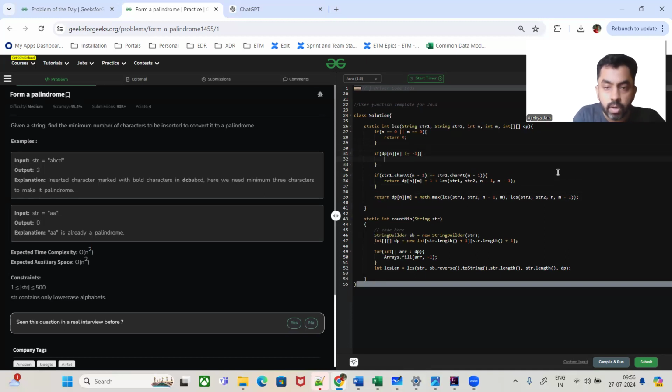Then we'll simply return, no need to go further in the recursion. We'll simply return whatever is stored in DP of N M.